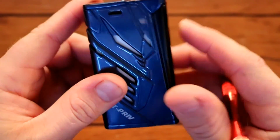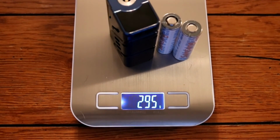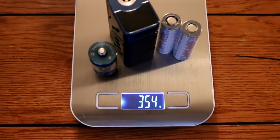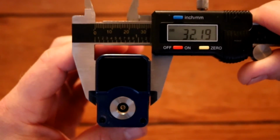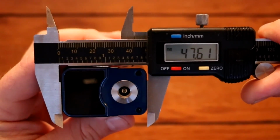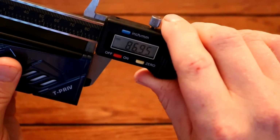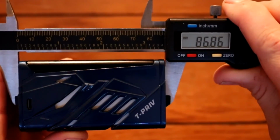Nice clicky fire bar. Alright, so the device without batteries weighs 207 grams, and with 2 18650 batteries it weighs 295 grams, and with your Big Baby Beast tank you're looking at 354 grams altogether. The device is about 32 millimeters thick, 47 millimeters wide, and about 87 millimeters tall.